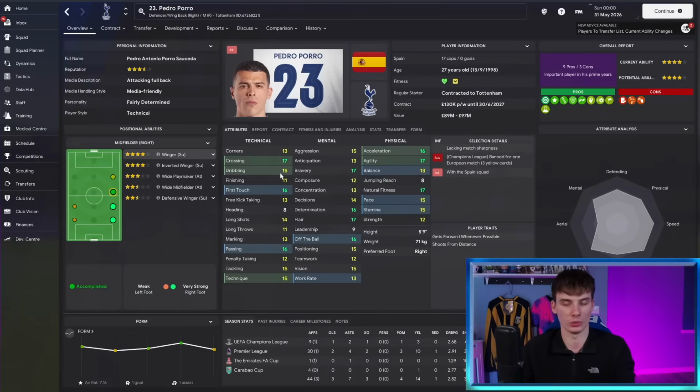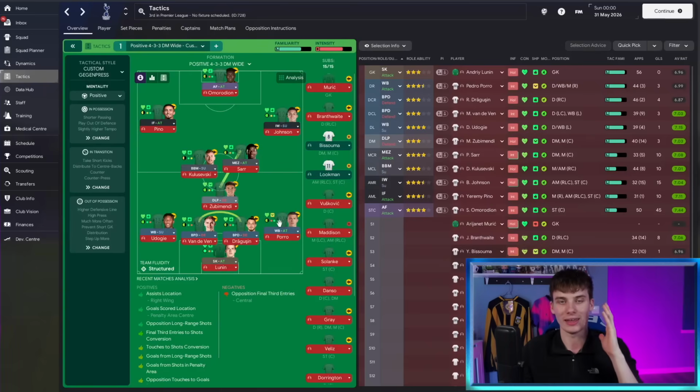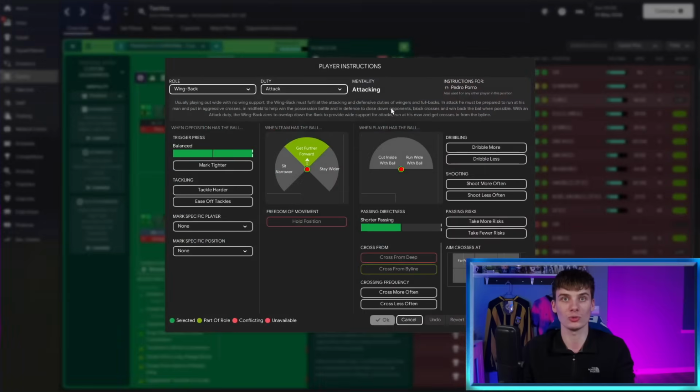Take Pedro Porro, someone that if you look at him, yes, he's a forward-thinking fullback, and you might just leave it at that. You might not want to get too bogged down in the individual instructions, but I think you're missing out if you don't do so. So we know he's a good crosser, we know he likes to bomb forward, it suits his player traits as well. We're taking that information in, and now we can adapt our tactic to make sure that it's something that we're making use of. So Pedro Porro, I'm going to be asking him to cross more often. We know he can hit a really good cross, so we want to make sure he is getting those chances to play the ball in.